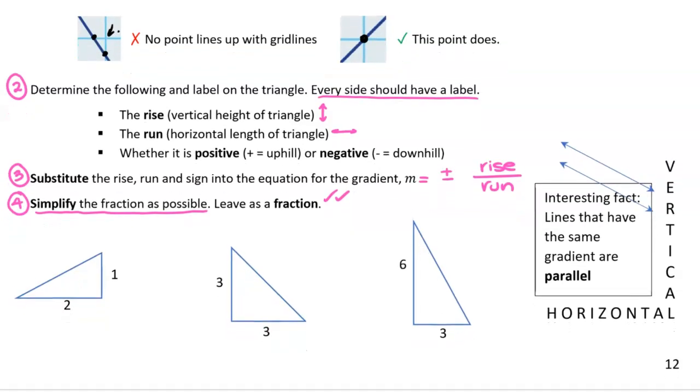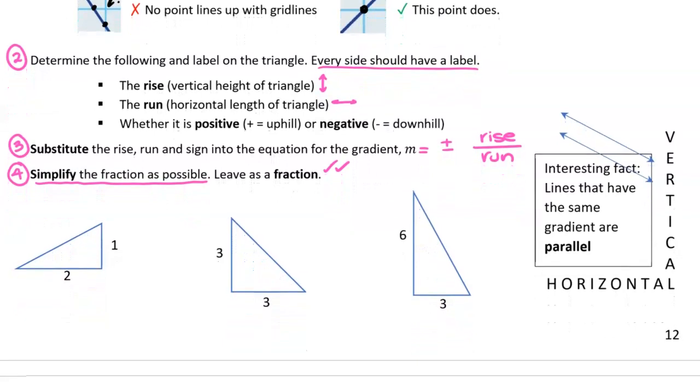So here's some examples of some triangles so we can practice that step number two. So we have a right-angled triangle here. It's not labelled in, but I can tell you that they are. Now, there's three quantities that we need to label on this triangle, and luckily there are three sides.